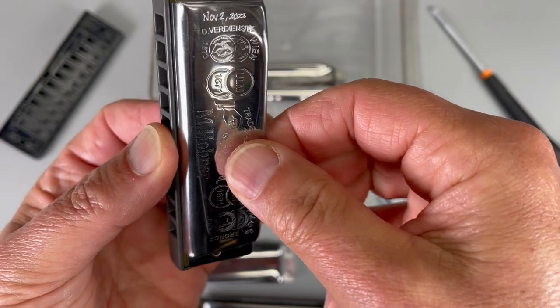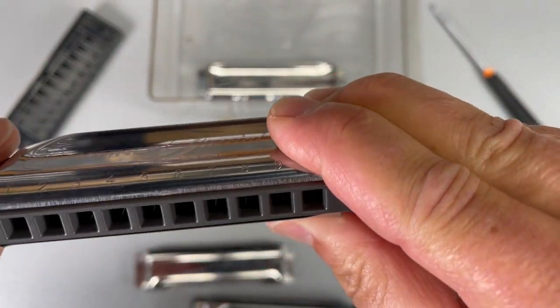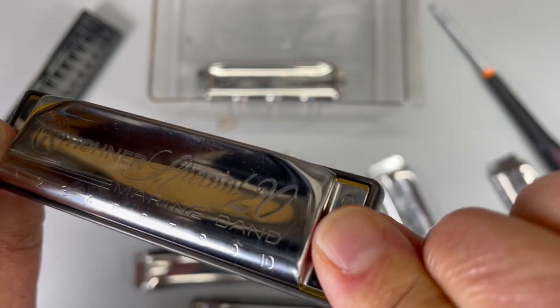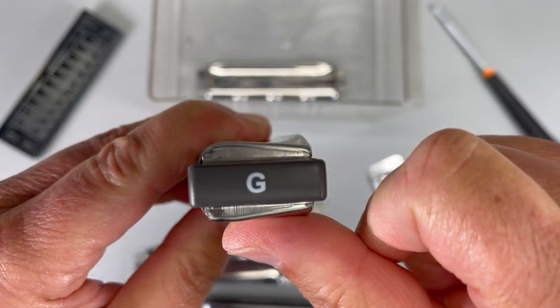The back one. The difference here, oh, this is cool, I'll be able to show you. Okay, so putting that together, everything fits perfect as Hohner intended. The difference now is that you have no vents.